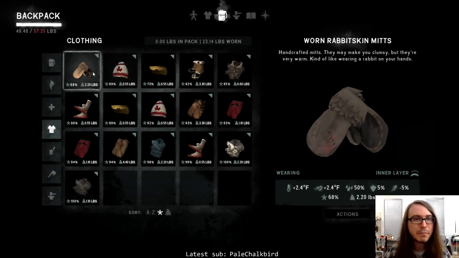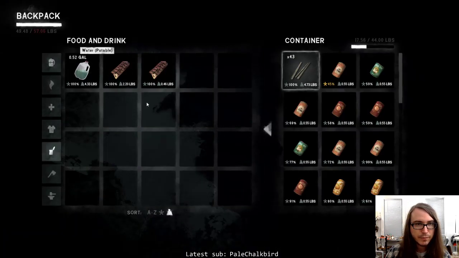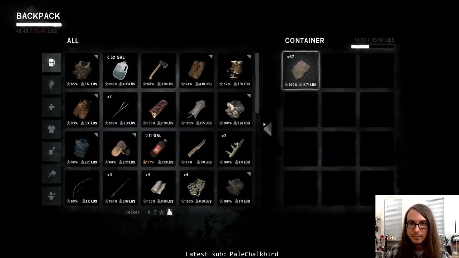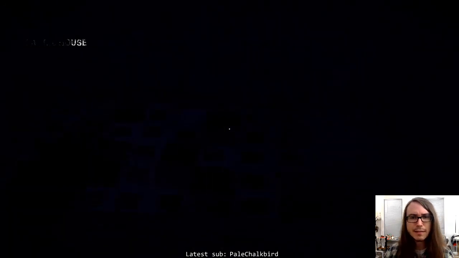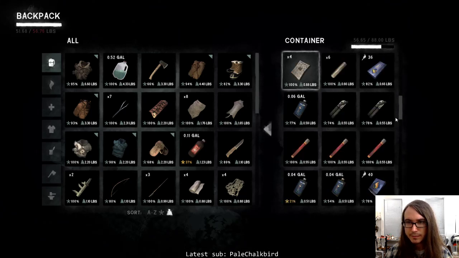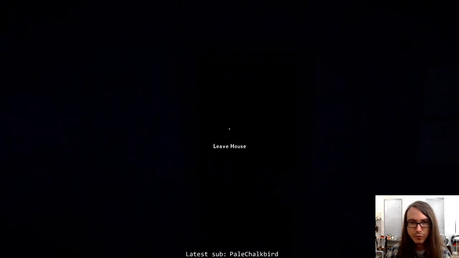Yeah, so let's try to patch up maybe our rabbit skin gloves and our hat and maybe this. Well, honestly, we'll eat this in the morning, so might as well not put it away. Let's get the cloth. And then should be some rabbit skins. And what else? Sewing kit. And we'll do it on the porch.